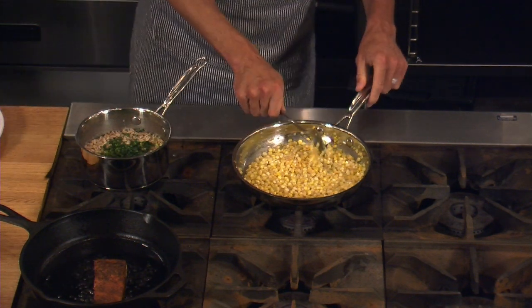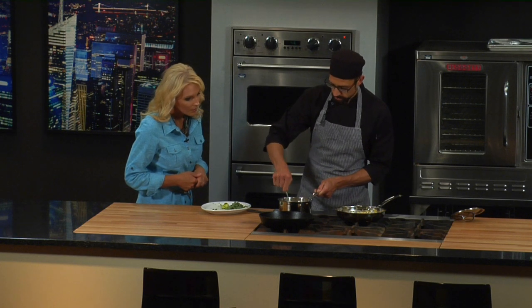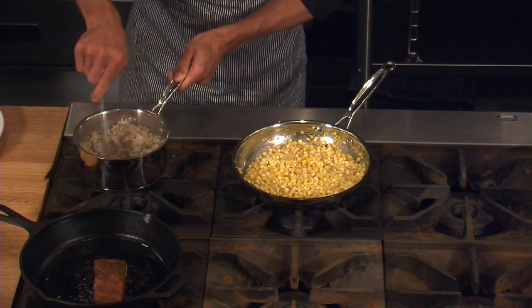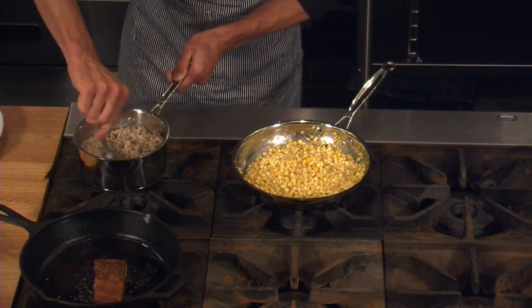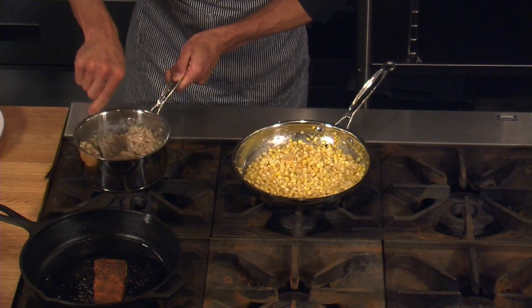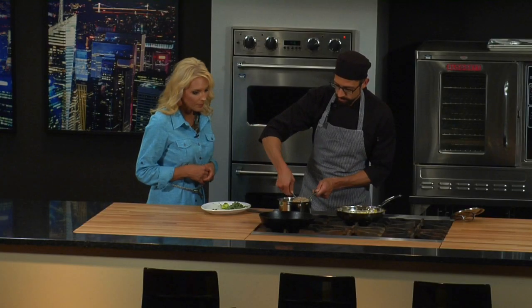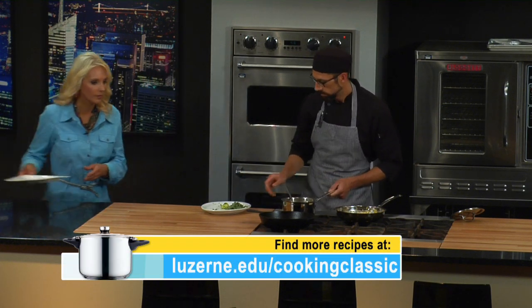Okay. Just going to mix that through, break up those grains. You can really smell that beautiful lime flavor from that zest. And it looks really good, very colorful too. It is. That's what's nice about it. So at this point, we're ready to plate it up. Okay, I'll grab your plate for you.